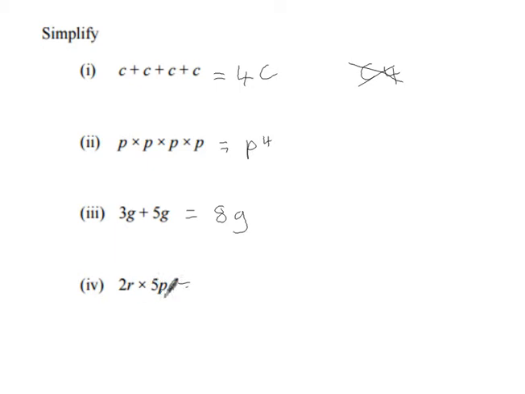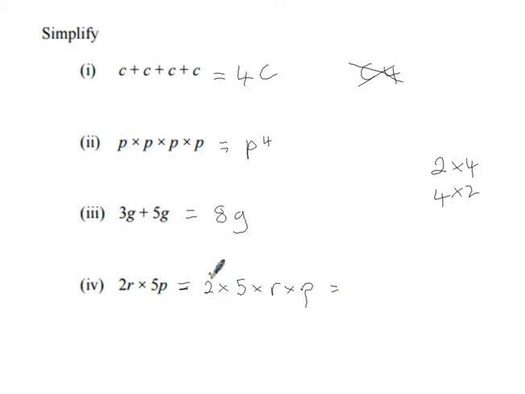Okay, so with this one it may help to remember that we can write multiplication in any order. So just to show you what I mean, 2 times 4 is the same as 4 times 2. So that's an important feature of multiplication. So if I write this like this, 2 times 5 times R times P, these two are exactly the same, they're just written differently because this means 2 times R and this means 5 times P. So I've just written the multiplication like this.